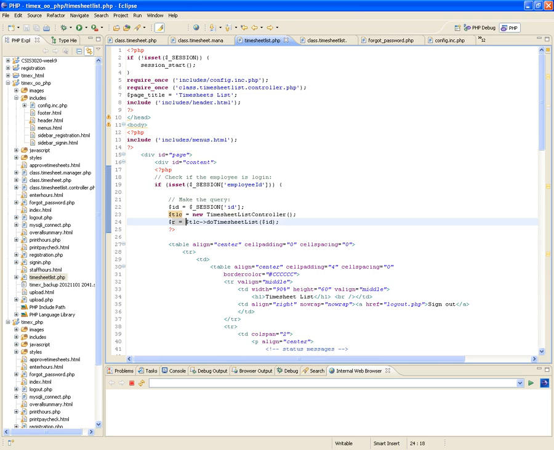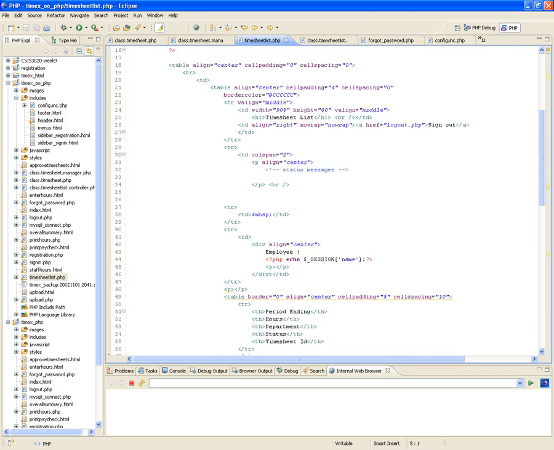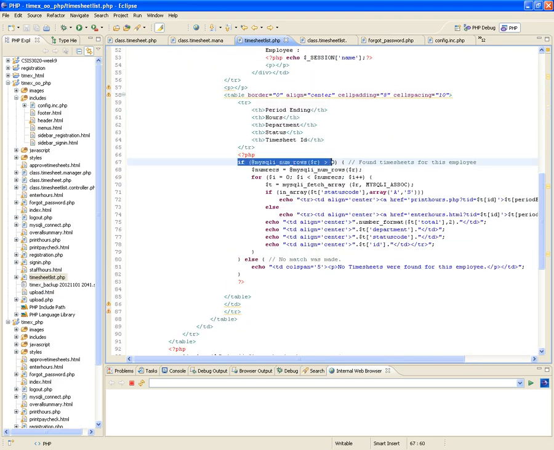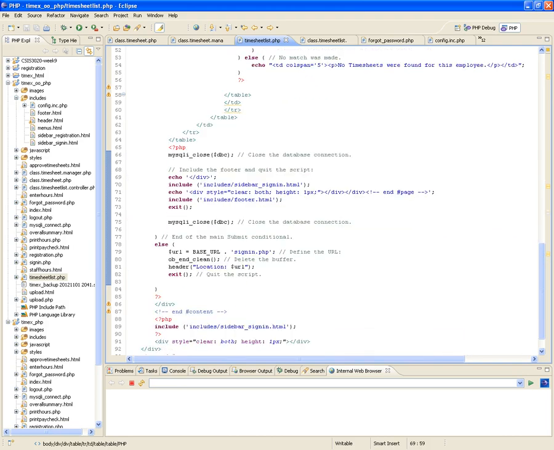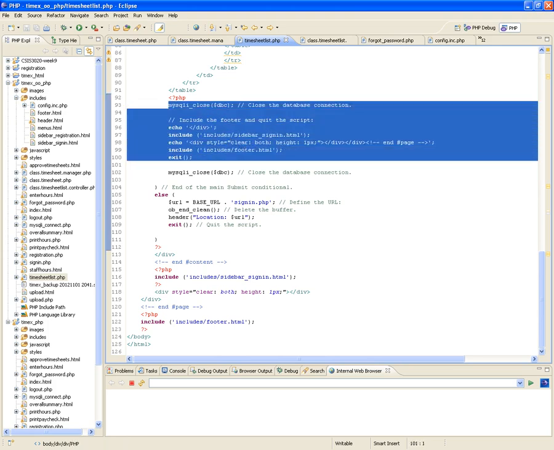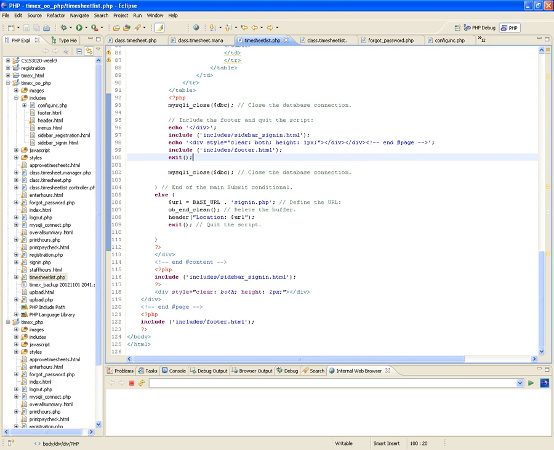We haven't done it all yet. Eventually, we're going to have to get rid of the configuration stuff. I don't want that stuff to be in there. I want to be able to get rid of these MySQL number of records stuff. I want to be able to provide, instead of the result set, just a list of timesheets. Okay? And what about this part? The redirection. Closing the database and the redirection. I want to get rid of that stuff too. In fact, I want the controller to do the redirection. So when the controller calls, hey, give me all the timesheet, and it comes back and returns it to here, when it's done, it will call the redirection.